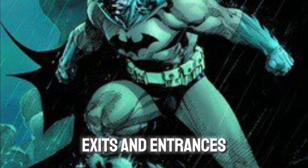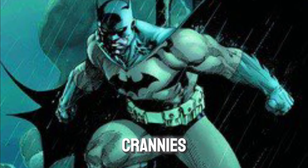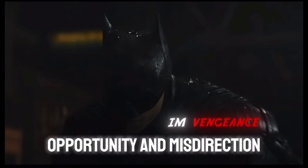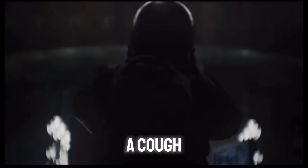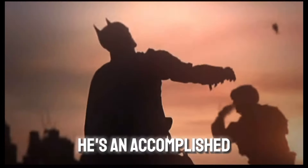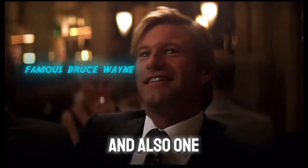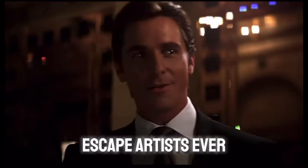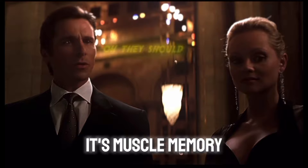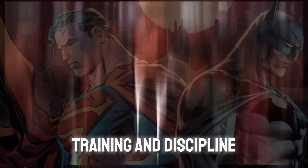Batman knows the layout of the areas he investigates. He knows the exits and entrances, the nooks and crannies, sometimes more than the people who live or work there. And just like a magician with card tricks, it's all about opportunity and misdirection. A head turn, a cough, or a minor distraction gives ample time for Batman to sneak off into those hidden exit routes. Remember that he's an accomplished acrobat and contortionist, and also one of the greatest escape artists ever. He knows how to quietly slip away — it's muscle memory honed with years upon years of training and discipline.